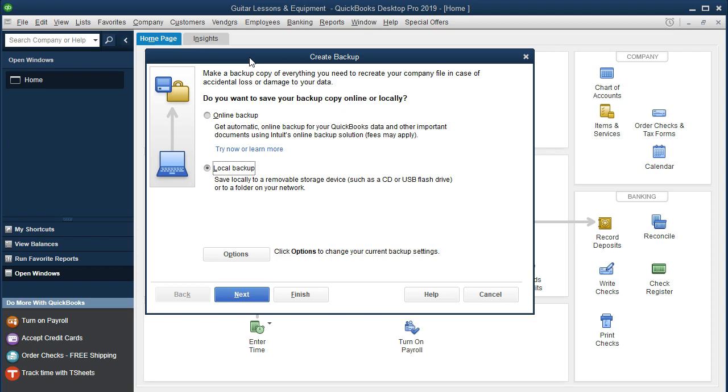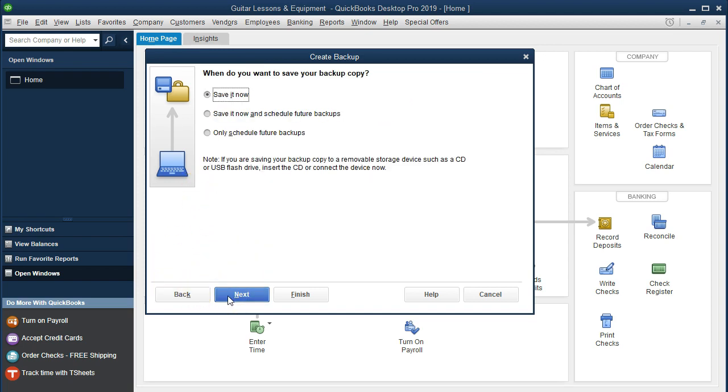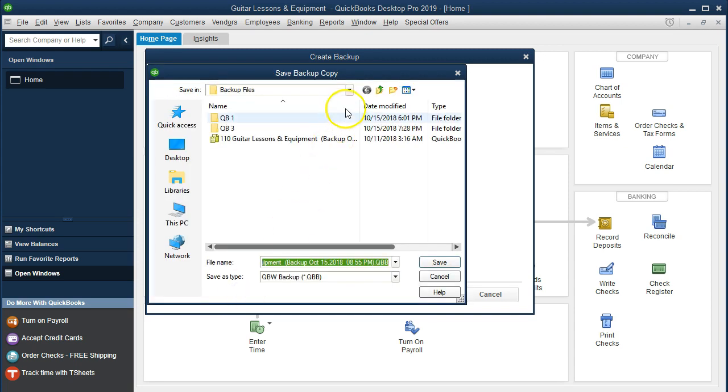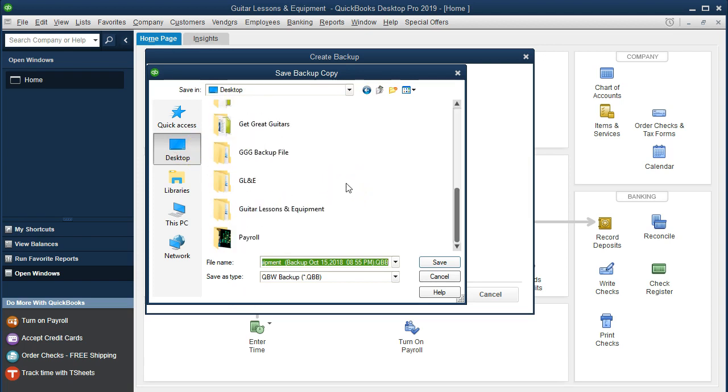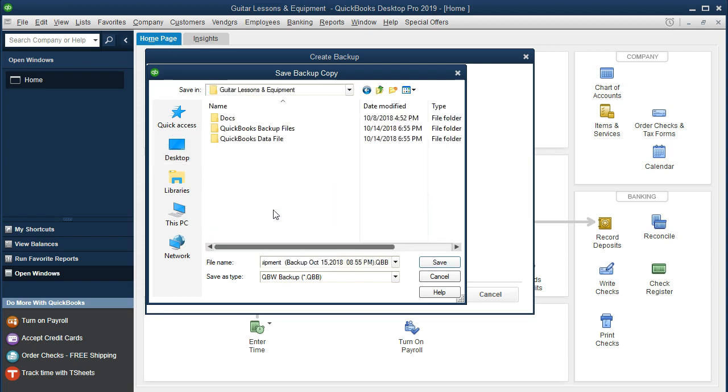But for now, we're going to put it into our folder in the same location so that we can then decide what to do with it. So it will be local, in other words. So we're going to say next, save as, next. And then we're going to put it to where we want it to be. It's on our desktop. We're going to put it to the client folder that we've been putting together here, which is going to be in guitar lessons. I'm going to put it in the documents.